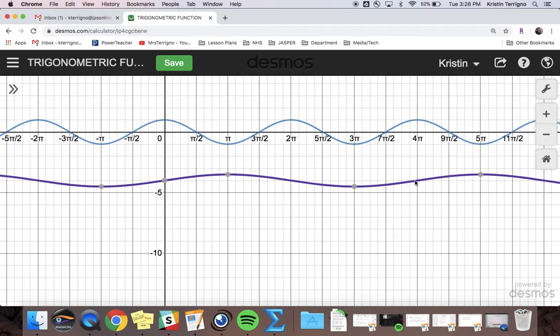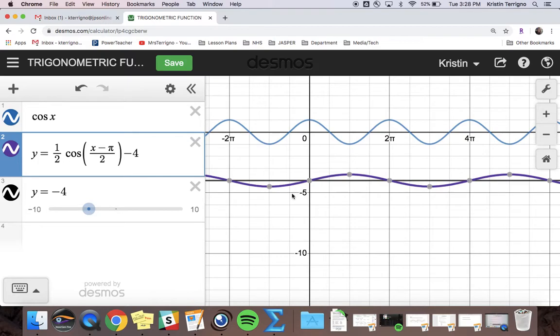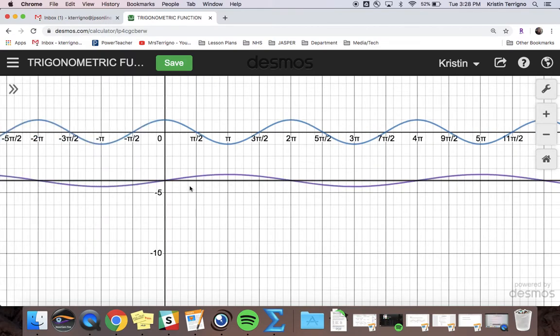Because next up is the amplitude should be 1/2. All right. So if you kind of envision this as being the new center line, and I actually did this here to make that real obvious. So that black line there that just popped up, this right here, is kind of your new center line. And that came from the fact that we did a vertical shift of -4. But if you look at the distance above and below that black line, it should be a distance of 1/2. We could zoom it in and check for sure, but that should be a distance of 1/2 because we said our amplitude was going to be 1/2.